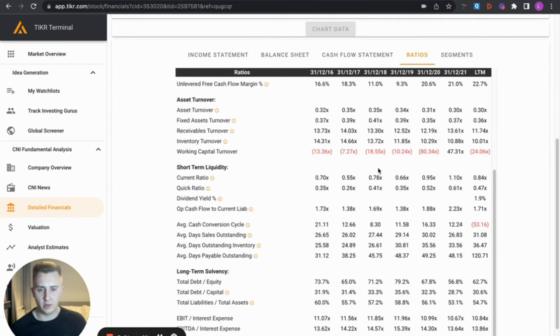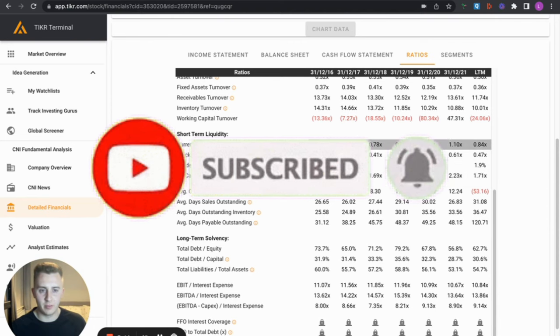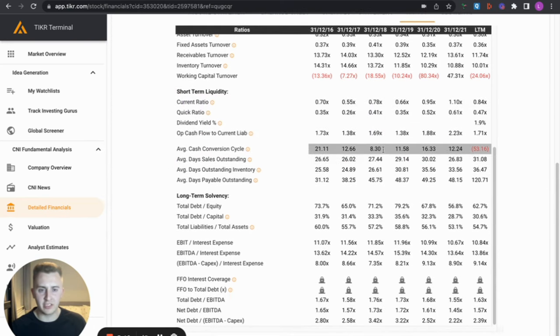Liquidity wise, the current ratio is above one, bearing in mind in the past it hasn't been above one, so don't expect it to be above one forever if the past few years haven't, maybe just a bit of an anomaly in 2021. Cash conversion cycle is very low indeed at 12 days, more like a software company. They must take the cash a lot quicker than they're paying out invoices, so decent stuff. Debt to capital ratio 29%, love that. Quite low debt to be honest, not to worry about.